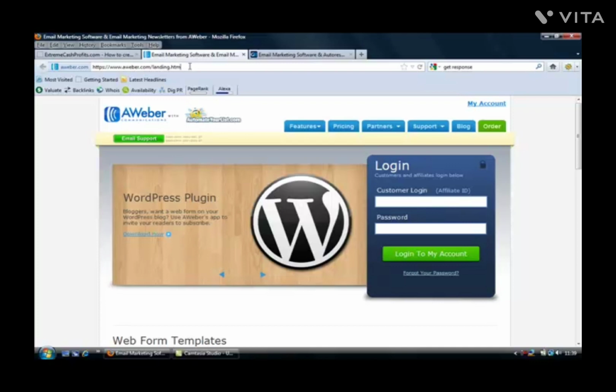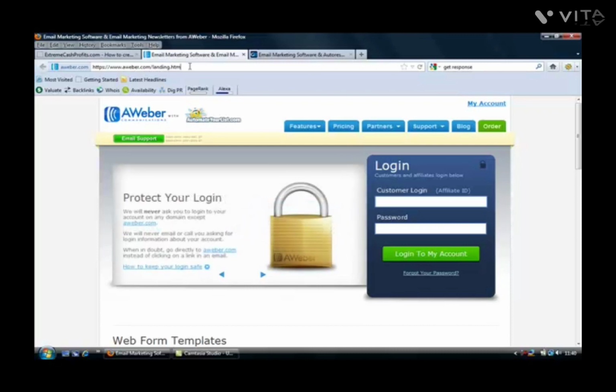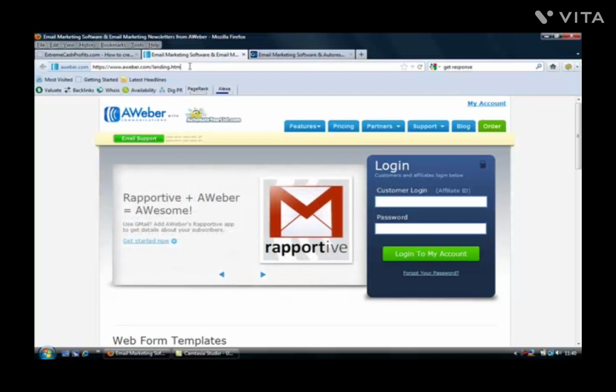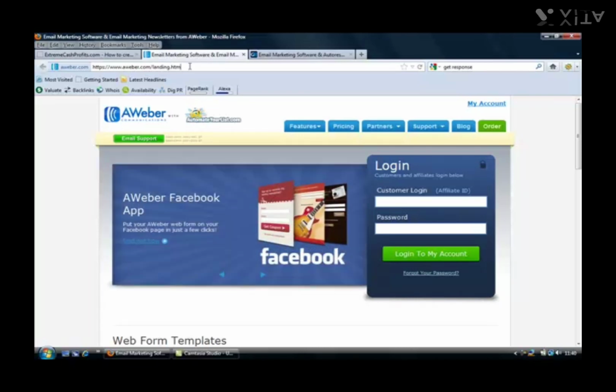Okay, so next up is the quality free gift to give away. It's important that you give away something of tremendous value. A lot of people these days just give away the same old garbage, and that's a free report or a free ebook. Now, a few years ago, yes, a free ebook might have been able to build you a list, and it still might be able to build you a list, but the way that I try and do things online, and the way I try and build my business, is I try and go one stage further than everybody else, and try and give people more value than what the last person and what the next person is going to give.